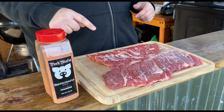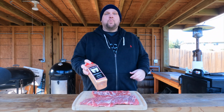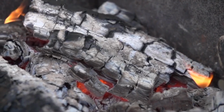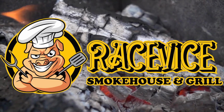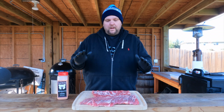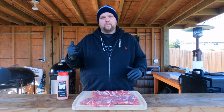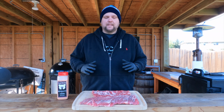Making some steak quesadillas on the Blackstone Griddle using some Pork Mafia, Bistecmafia. This is going to be awesome. Thanks for sticking around. Like I said, we have some skirt steak here. We're going to season this up, throw it on the flat top, chop it up afterwards, make some great quesadillas.